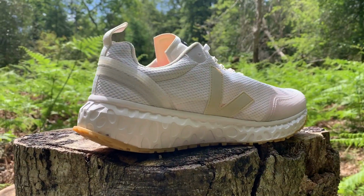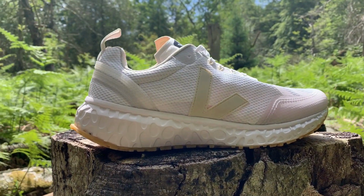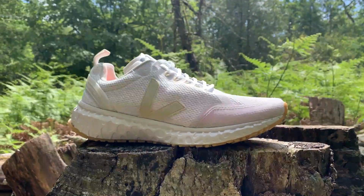So what's really interesting about the shoes is they are made from 53% either bio-based or recycled materials. Now what that means is more than 50% of this shoe is arguably coming from a better place than our kind of heavy reliance on petroleum and oil. So within that, what you're getting is Amazonian rubber, banana oil, sugar cane, Ricinus oil, a natural latex, rice waste, and recycled plastic bottles that all go into making these shoes in various different components.